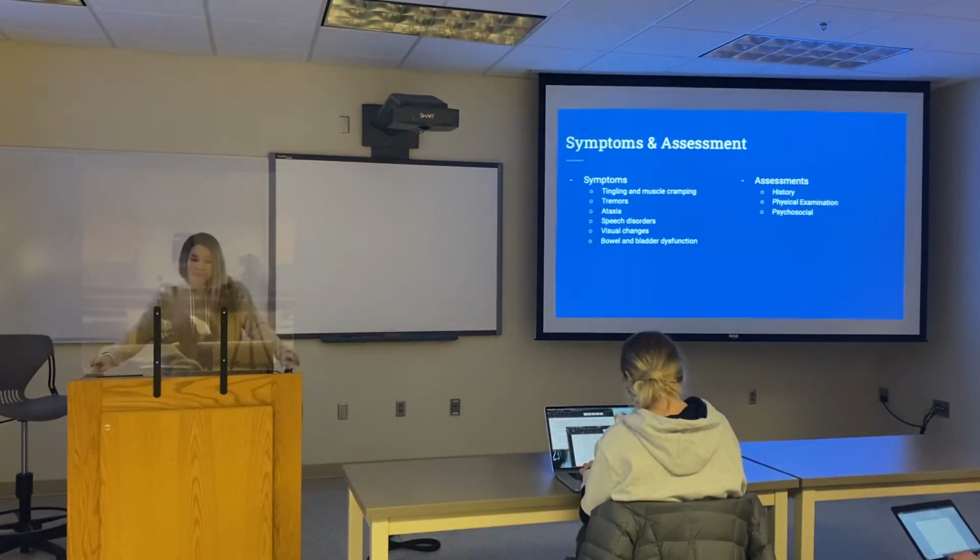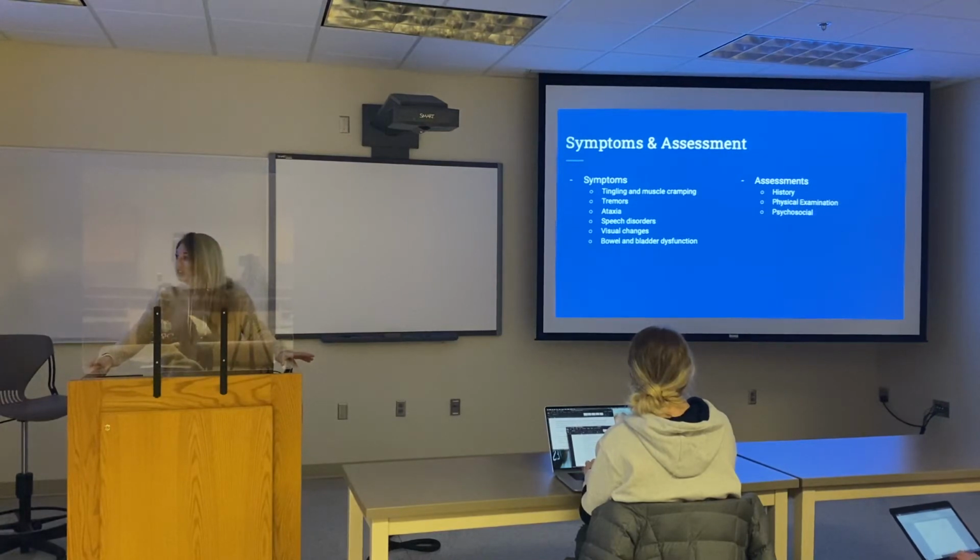So some of the symptoms of MS that you have been experiencing can include any of the following, like tingling and muscle cramping, tremors, which is just involuntary moving of your muscle, ataxia, which is just a degenerative disease of the nervous system. You can see speech disorders, visual changes, and also bowel and bladder dysfunction.